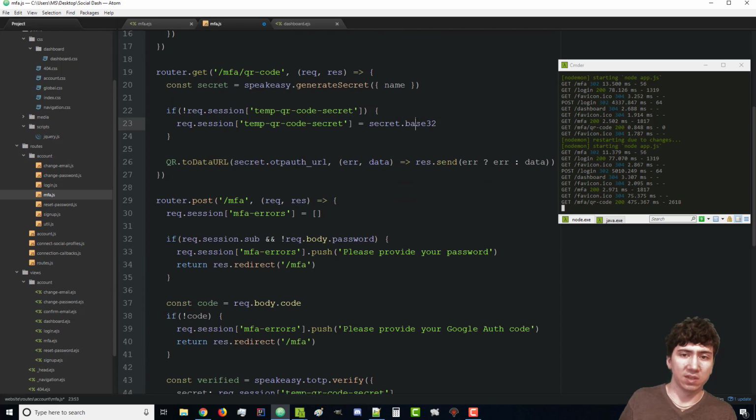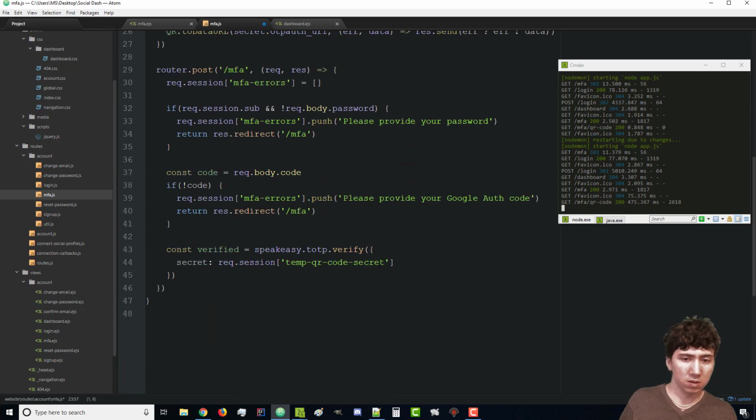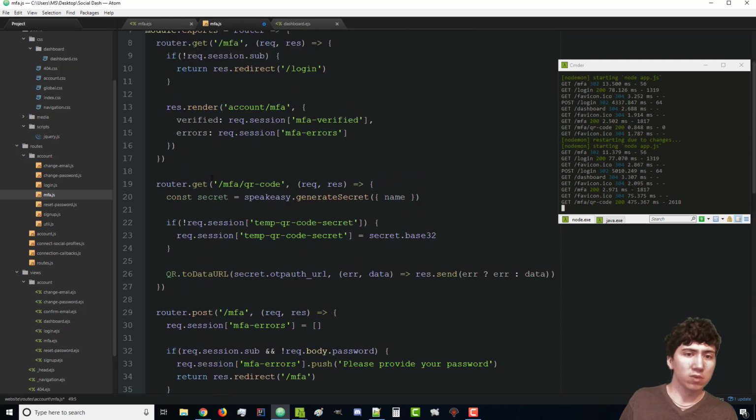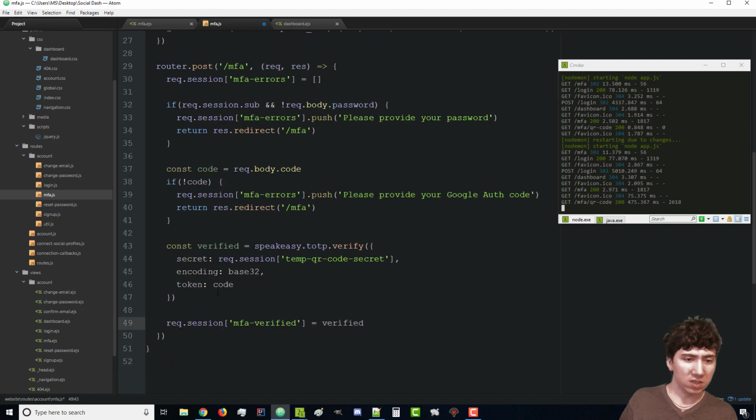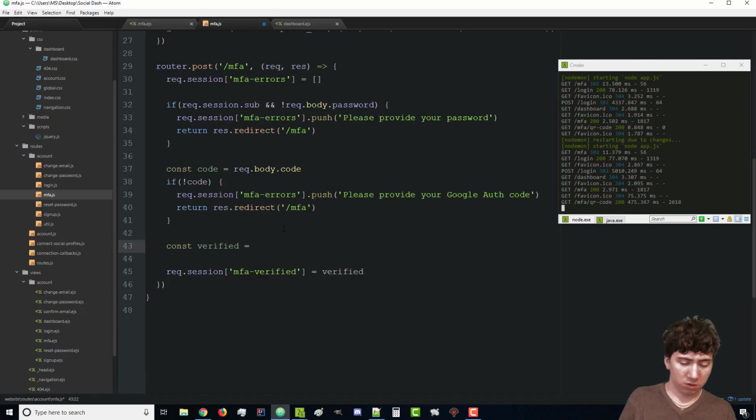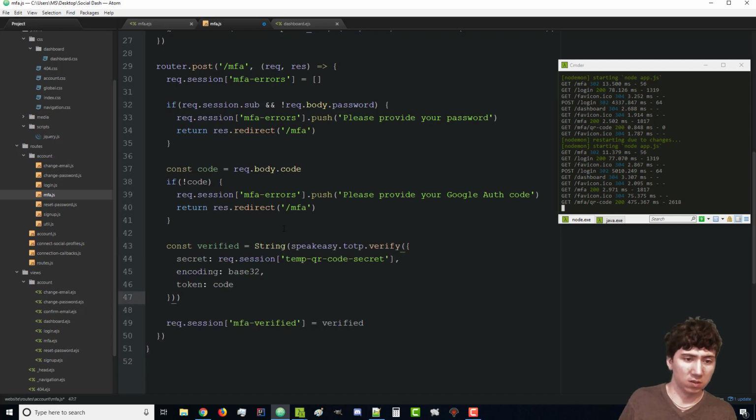And we notice that we see base32 right here. We're going to pass in encoding, which will be base32, and then token, which will be the code that the user passed in. Now up near the top, we are passing in this verified variable. We want to set that to true. And just to be safe, we do want to convert this into a string.